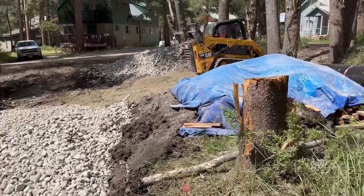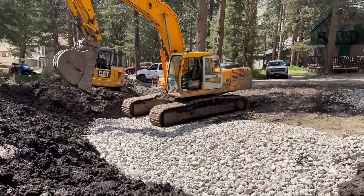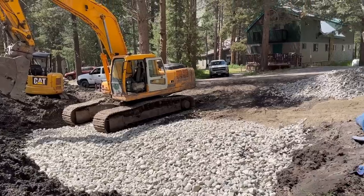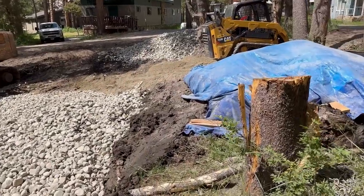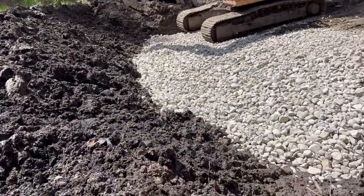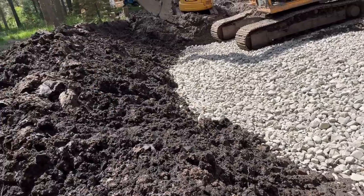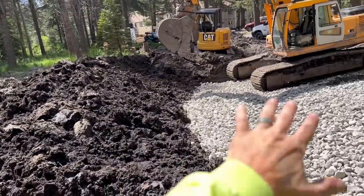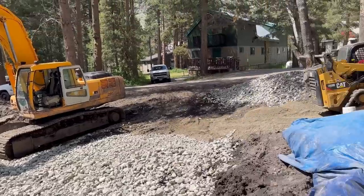This is the first day on this job site. We made it through one entire day, at least to the afternoon, without an issue. And we were able to get a lot done today. As you can see, this is about half of the house right here. Now it's like an L shape. So we're gonna take a little bit more of this slop out and just push it. Everything's getting pushed out that way. I'm just pushing everything out that way and building this pad and allowing the water is finding its way underneath.